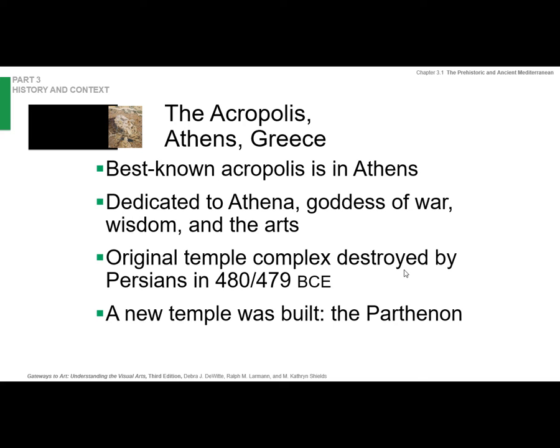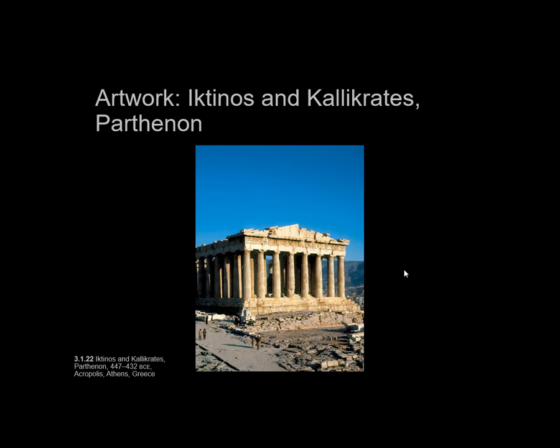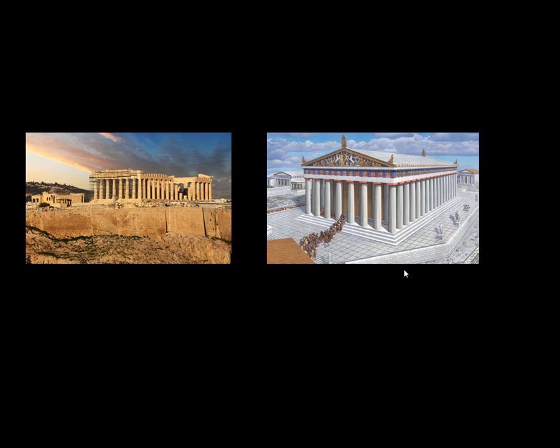Right? So the original was burned down, and then the Parthenon was built, a great building project for what they thought was the most perfect building that ever was. And this is what it looks like now, of course. Those are the architects. So now we have written history. You saw that with the hieroglyphics of Egypt. So now we know even who the artists and architects are, who commissioned them, who's paying for it. Probably not the builders. Those are just workers or slaves.